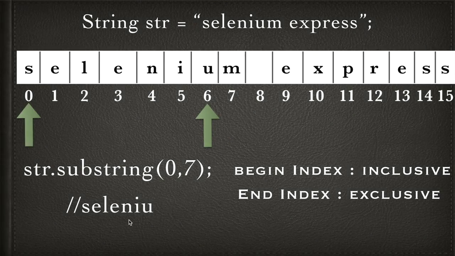So this is the reason why you are getting this as an output. Why are we not getting the entire desired string Selenium here? That's because the end index is always exclusive, right? That's the way the substring method works, and we're going to talk about it in a bit. We're going to see how it is working internally, right? But before that, let me perform the same thing here in the IDE, and let's do a couple of examples with this particular substring method. Okay, so let's get into it.